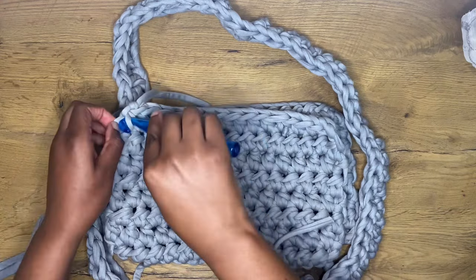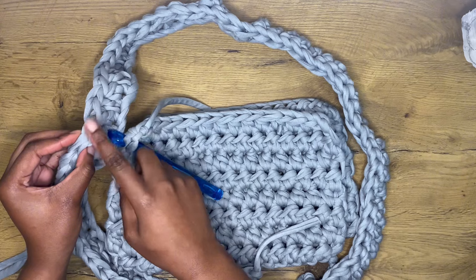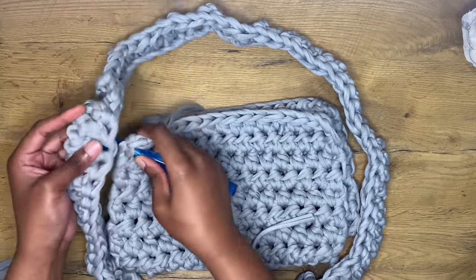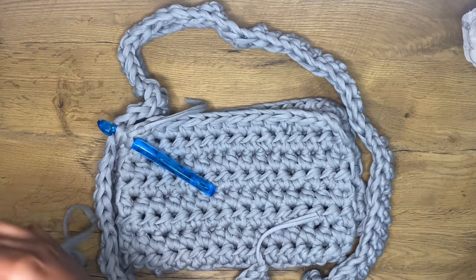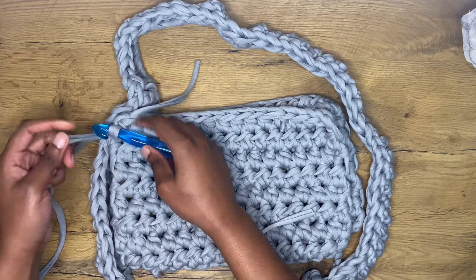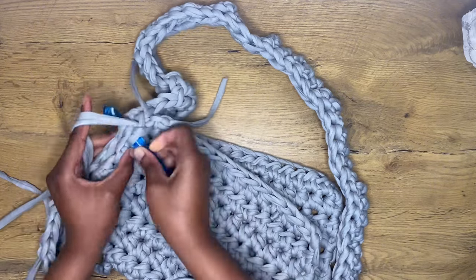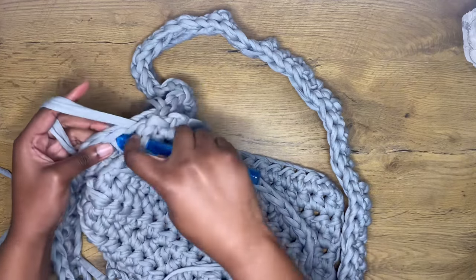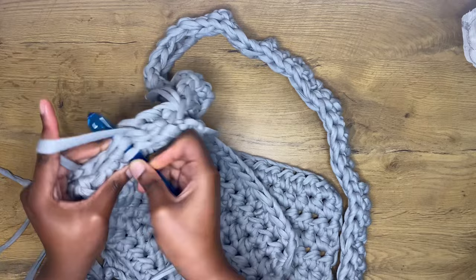I'm just going to insert my hook like that, and then you can see this is, what do you call this, a loop, and I'm just gonna insert in the back loop, or we could just do both loops. But I think, do I want to do both loops? I think I'm gonna just do the one loop actually. Like I said, I don't have a specific way. I just make sure that I sew this together, or crochet it together, if you would say. I just wing it basically, so just wing it, but just make sure that you are connecting your handle to the bag.